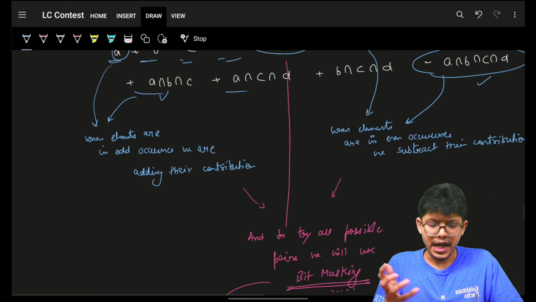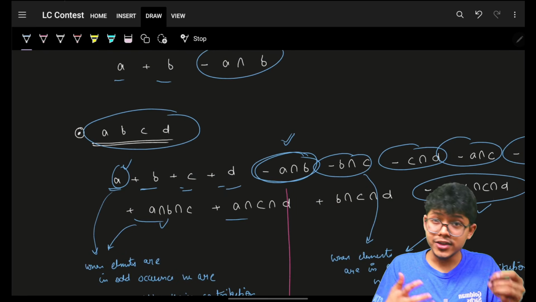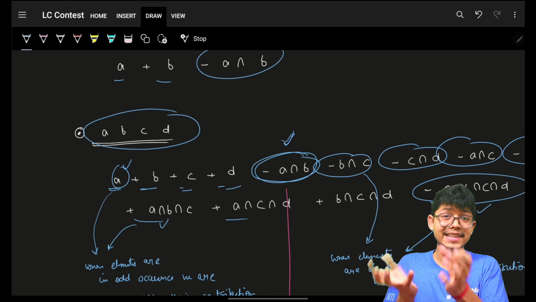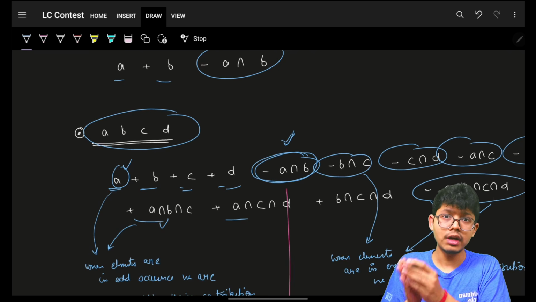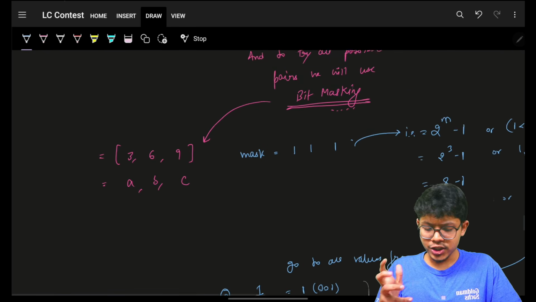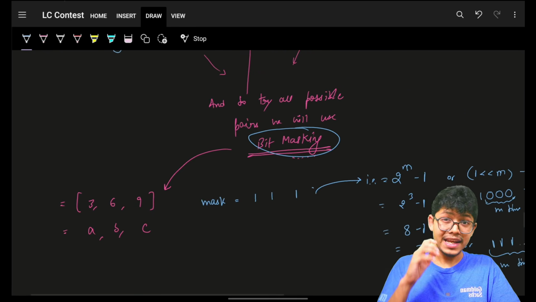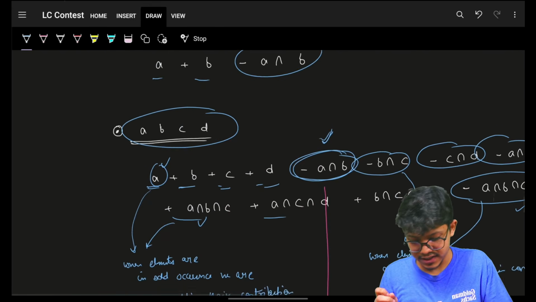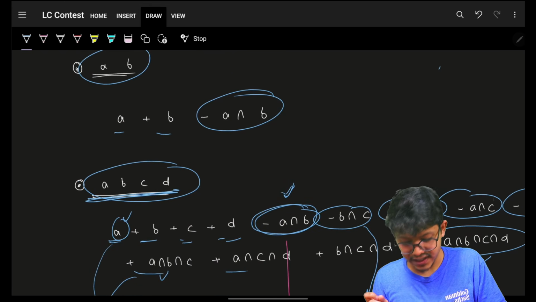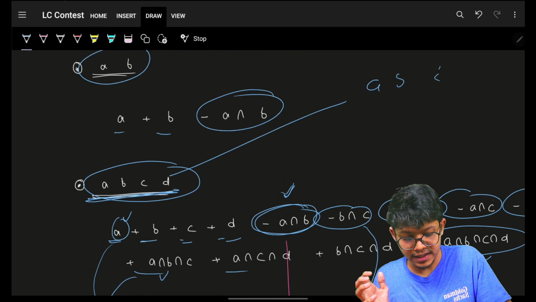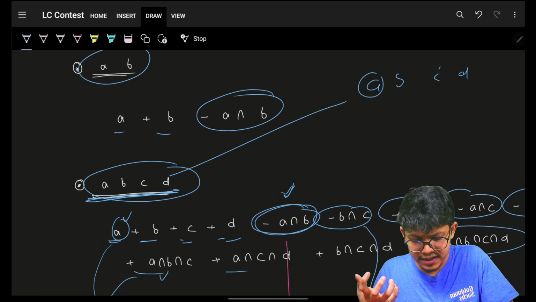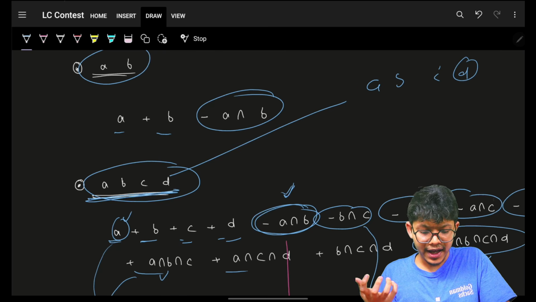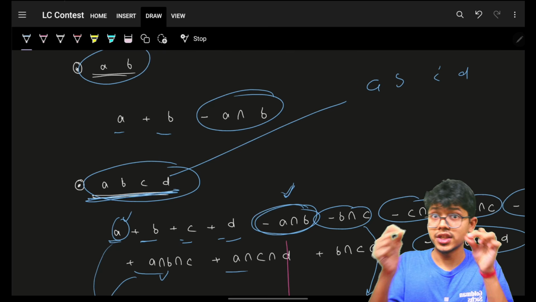And for a group, how we will make this group, you will see. But what we are doing is, if the group has an even count, I will subtract it. Odd count, I will add it. Now, the issue is how I will make this group. Whenever you have to try all the possible values, if I take A, B, C, D as an entire set, I am trying once A, once AB, once BD. So I'm trying all the possible combinations.